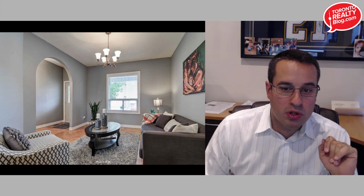Again, inside, do you want to open up this wall? Look at the principal room sizes, right? Do you want to open this here? Do you want to take this ugly thing out? Do you want to get rid of the parquet flooring? Same kind of idea. Living at the front, dining at the back, and then we're going to have a staircase going up, a staircase going down, we're going to have the kitchen on the other side.